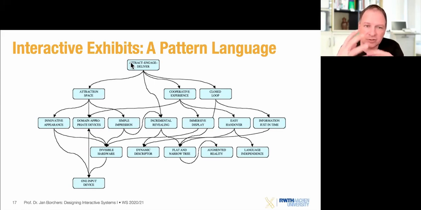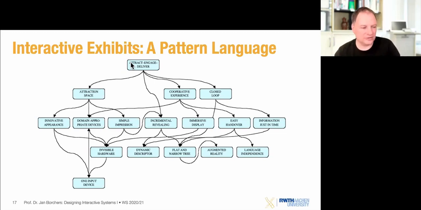Then you need to engage them for a while. And then you also, and that's something people often forget, you need to let them go, right? You need to finish the experience so they don't play with it for like an hour and keep the visitor flow from happening. So that they leave with a clear message of what they learned about in this exhibit, especially in the Science Museum, for example. And that's one of the patterns.